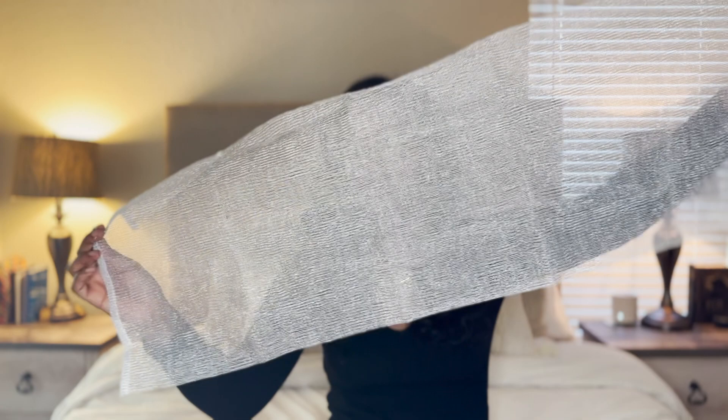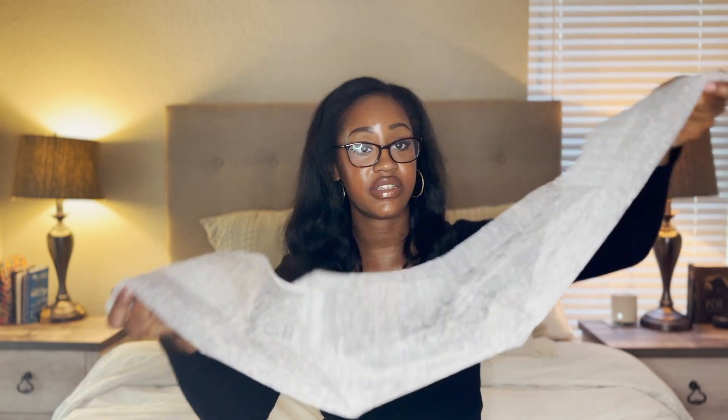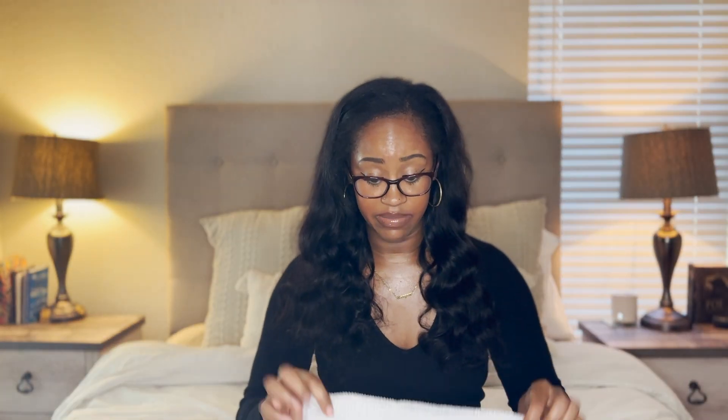The third thing is something I personally cannot live without — I just started using them earlier this year and I have not stopped. That is an exfoliating washcloth. The ones I like to use are from EcoTools, and I get them at Target. You can also get them at TJ Maxx or Marshall's, two pack for like four dollars. They're really long and get everywhere. This is a brand new one — it's nice and abrasive. I recommend getting them from TJ Maxx or Marshall's for more bang for your buck.